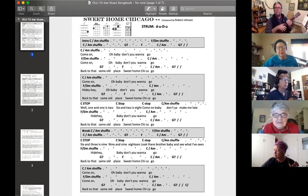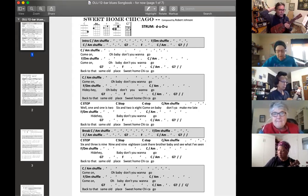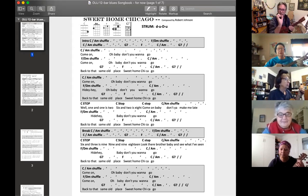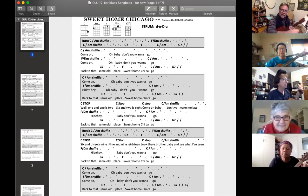All of these songs are 12-bar blues, that genre, that progression, or some very subtle changes to it. And so if you take a look at Sweet Home Chicago, that C counts as a note or a chord. And then the dot next to it counts as the first beat, the dot next to it counts as the second beat. And then an apostrophe and a dot is two more beats. Apostrophe and a dot is two more beats. So that's already 8 beats, and that repeats 4 times.